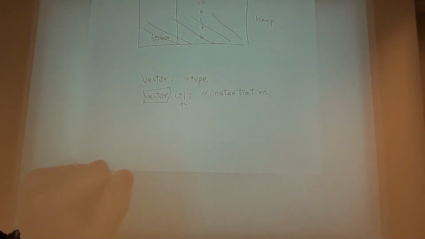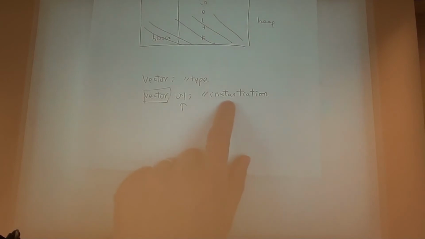So let's consider a student. A student is a concept. There's no such real thing as a student. You are a specific student, he's another specific student. So you are an instance of a student, and he or she is another instance of a student. But a student is an abstract concept. There is no car by itself. You'll say, I have my car, you have your car. Each one is an instance of a car. Does that make sense to you? Yeah. Okay. So again, borrowing the terminology from object-oriented programming, this is the instantiation of a vector.